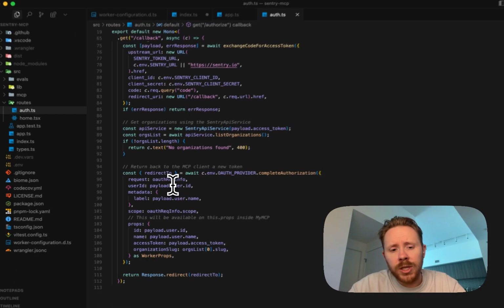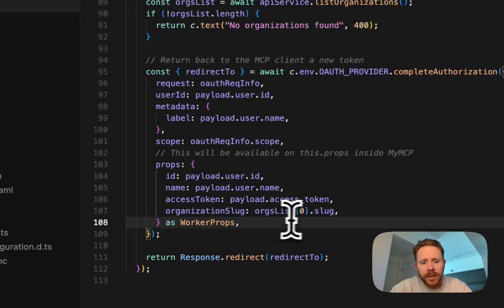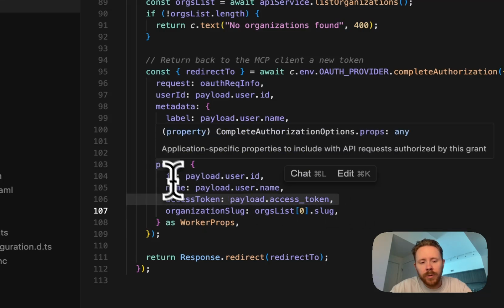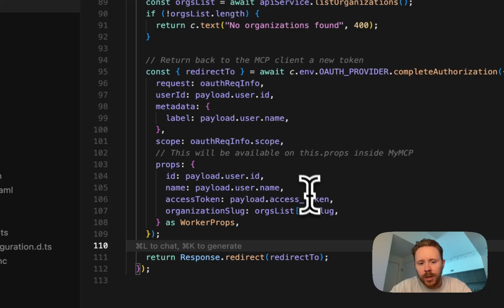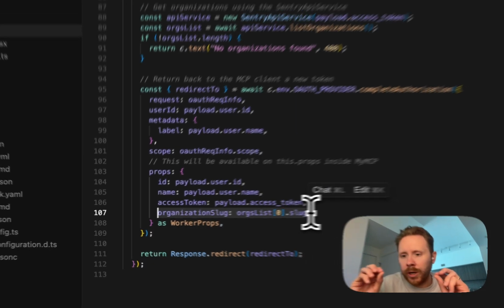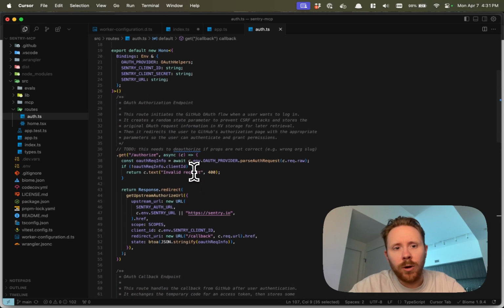I'm not going to go through this because this is effectively one for one from the code, other than you kind of define some stuff here, and you're like, oh, I need a return from this thing. I need to return props, and one of those props is the access token. My idea was, let's also return a default organization for Sentry, because most people are only a member of one organization, which means we can infer the organization they're operating on. I'll explain that when I get to the tools. Generally speaking, straightforward, follow the guide. You're going to have no problems here.